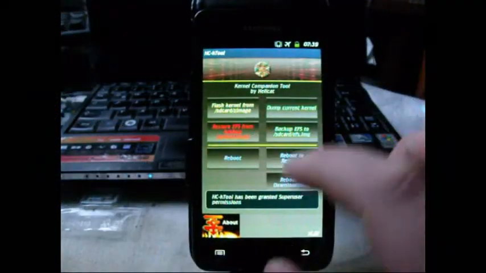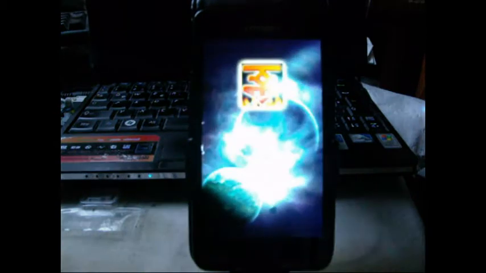So much work, so let's try a reboot to recovery. I can't see how anybody would want to try this at home. It's really so much work these days setting up a dual boot on a Galaxy S2. It's, I don't know what you call it, nightmare, something like that.